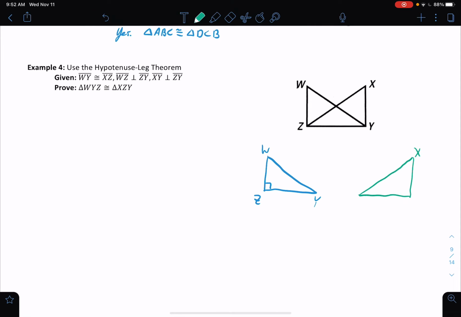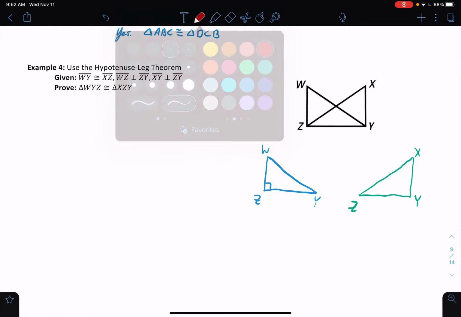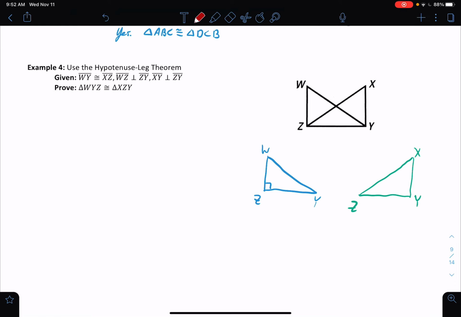All right, that's not saying the original overlapping diagram won't be helpful because it might help us see some things. All right, but when I start needing to mark these up with congruent tick marks or angle swoops, drawing them separately is going to be helpful. All right, so I'm telling you WY is congruent to XZ. I'm going to list that as one of my reasons. WY congruent to XZ. That was given to me. All right, but notice how that's the hypotenuse. I already got the hypotenuse congruent.